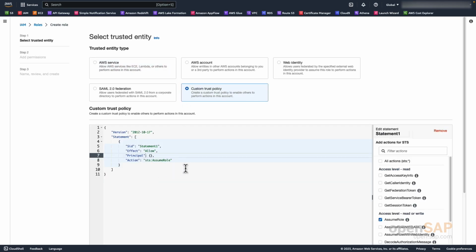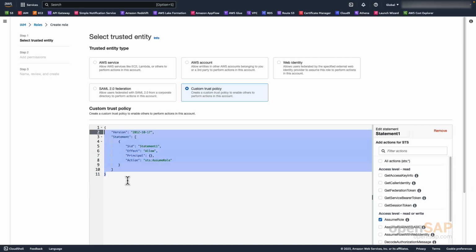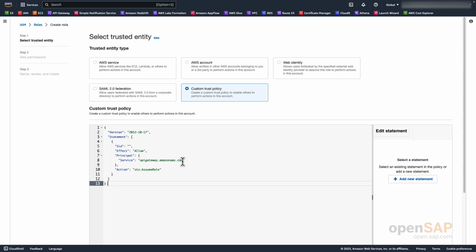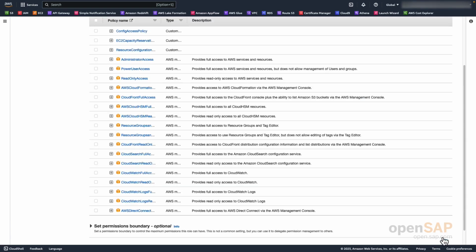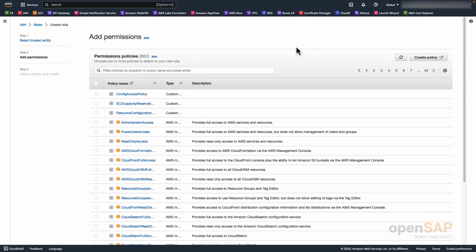And what we need to do here is we need to allow our API to assume a role so then it can access the S3 bucket. The first thing we're going to do is we're going to use this policy here. Basically what we're saying here is we're allowing the API Gateway service to assume a role. That means it's going to be able to access our API in the S3 bucket. Now we're still not giving access to S3. In this case, we're just allowing API Gateway to assume the role. Next, we're going to need to create a policy so we can actually provide access to our S3 bucket.